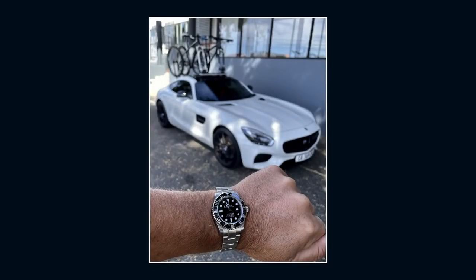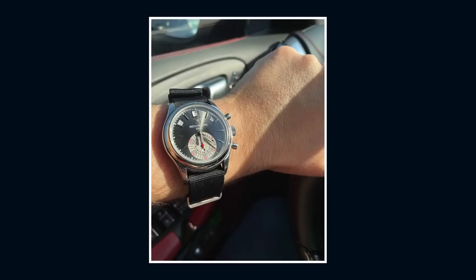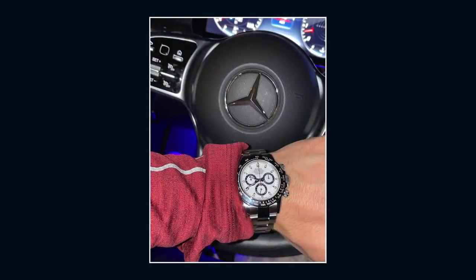Viewer wrist shots number one. Emil G. gets us off the block with his Rolex Sea-Dweller 4000, bikes, and Mercedes-Benz AMG GT — I had to include both because this absolutely knocked my socks off. Great photos, great subjects. Well done, Emil. Sal dares to be different with a NATO strap for his potentially 5960P behind the wheel — very sharp. I'd love to see the rest of the car. Desmond O. is grocery shopping with his 2020 Rolex Submariner Cermit Diver — yes, that's what they're calling it now, the Cermit. It's not ceramic, it's not Kermit, it's the Cermit. Zubair out for a walk with his Vacheron Constantin Overseas in Doha, Qatar. And Phil C., a local boy in New Jersey, out for a drive with his Mercedes-Benz E450 and Rolex Daytona. Well done, Phil.